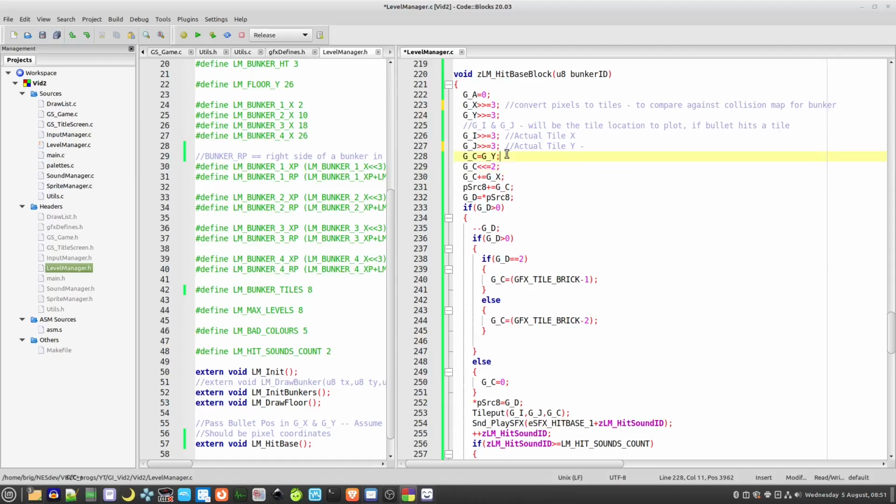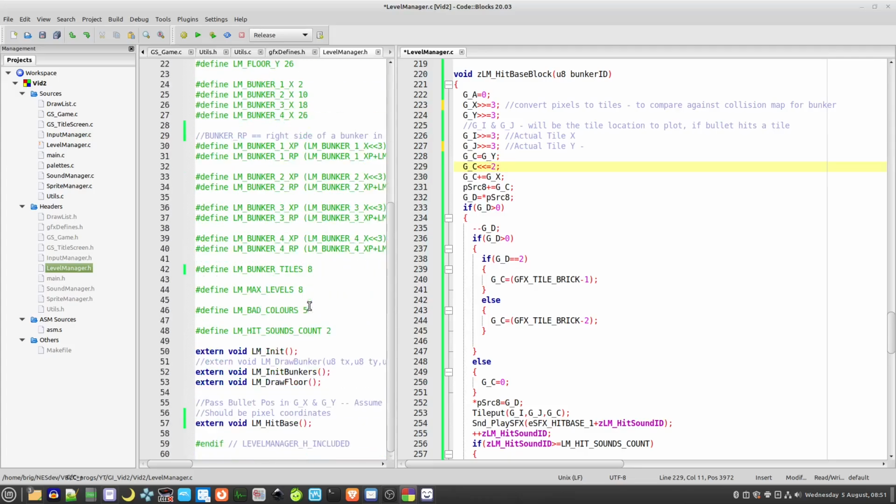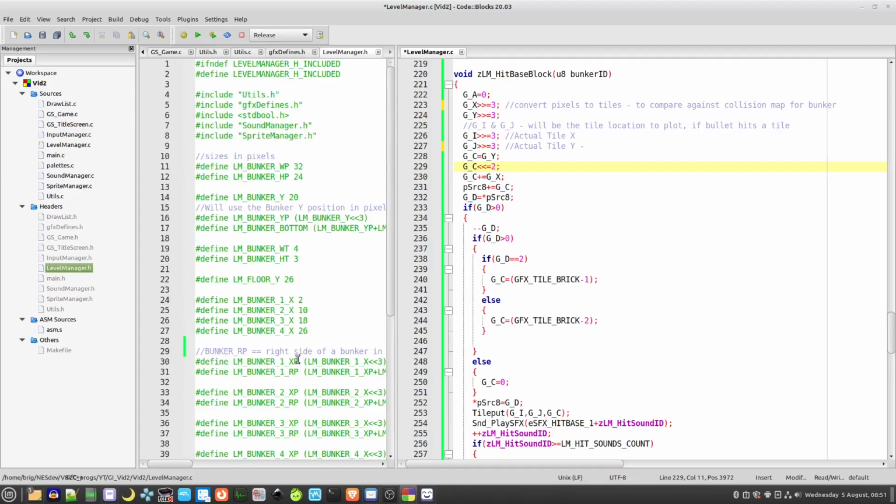And then the GY position here is times by 4, and the reason for that is each collision map obviously has 4 tiles across.